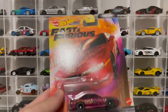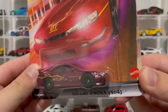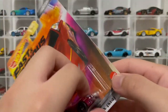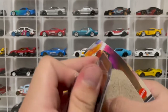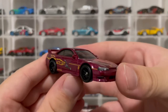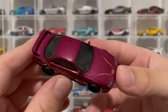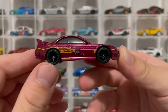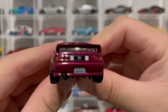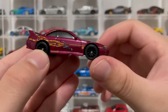Second on the list is the Nissan 240SX S14. This is Letty's S14, and look at the detailing — really nice. Let's open it up and get a closer look. Here it is, the S14. Wow, this looks really different when you have it out of the packaging. You can really see it's like a burgundy color. You got detailing in the front and rear. Look at that license plate — that's crazy, look at the detail. Really like this color.